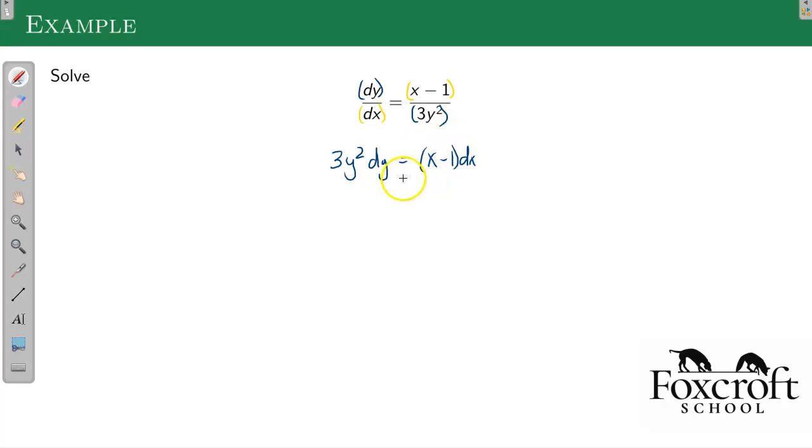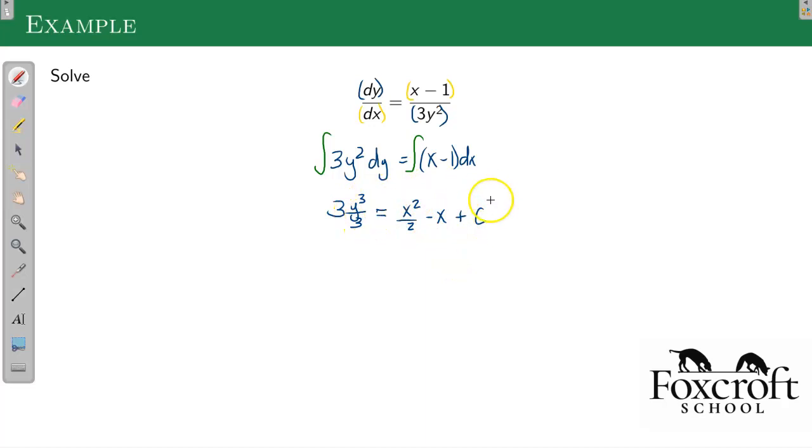If you cover up half the equation, that looks like a thing where we normally have the integral signs in front of it, because we have something dy, something dx. That's exactly what we're going to do. We separate these, y's on one side, x's on the other, and then we take our antiderivatives. So 3y squared is going to turn into 3 times, by the reverse power rule, y cubed over 3. And when we take the antiderivative, the dy goes away. The integral of x minus 1 is x squared over 2 minus x plus c.